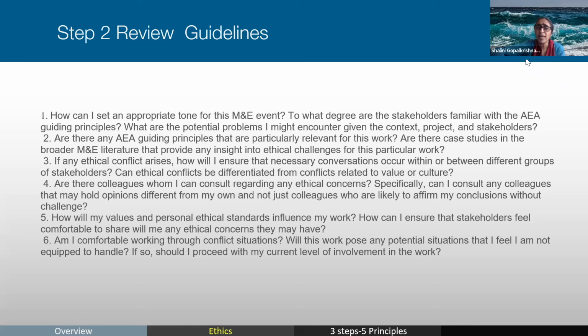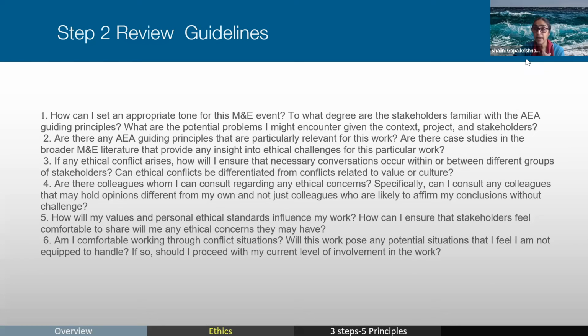If you're helping somebody with M&E right now, see how they do it. It's always nice to have colleagues you look up to, whom you really believe are very ethical, not because they're senior, but because they're ethical. Try and talk to them. If you don't know of any, talk to somebody who has a different view. Don't talk to friends who say, of course, what you're saying is right. Talk to somebody with an opposite viewpoint, because then you're likely to get more ideas and more thoughts about what can happen.